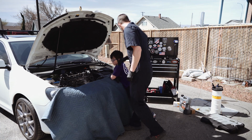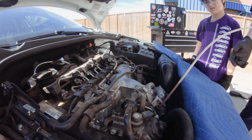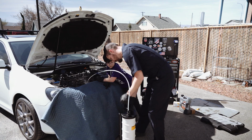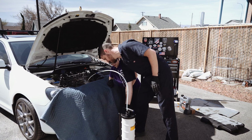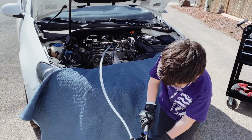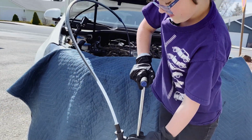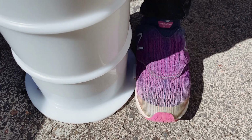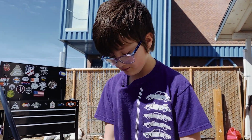All right, let's grab our oil extractor. You wanna stick this tube, which is already a little drippy, just push it down that hole. You're gonna pump this up and down, and you're gonna actually see the oil start to come out in this tube, and it'll drain all into there. Okay, keep going. Yep, it's coming down. There it goes. Put your foot on it. Pumpity, pumpity, pump.